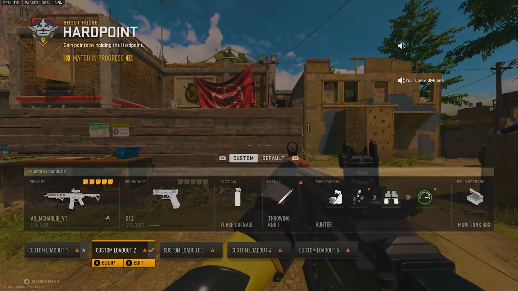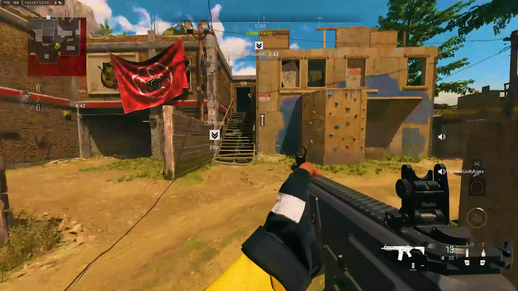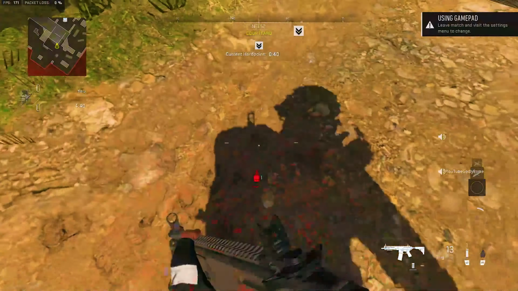Let's hear how it sounds in this game. Oh, we got a Neymar skin on. Okay, pretty nice. No tracers, nothing. Basically, the raw M13B. So, let's go with the AR Charlie McCharlie V1. This is the first M13B blueprint. Let's have a look at it.